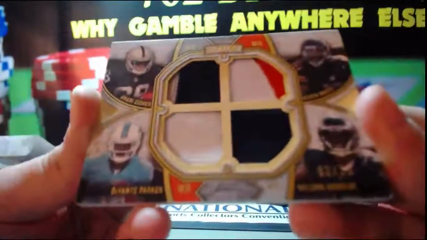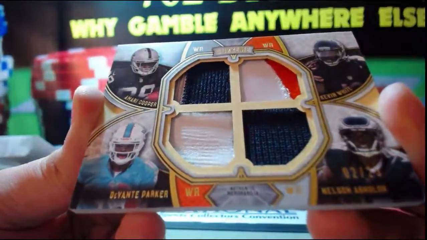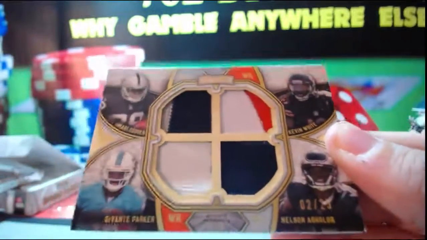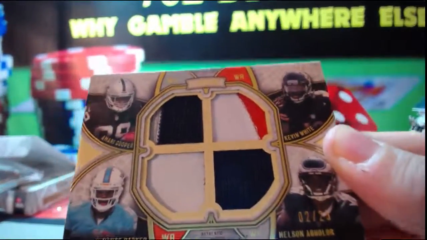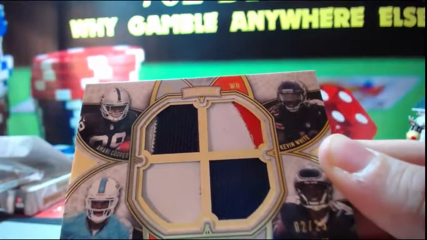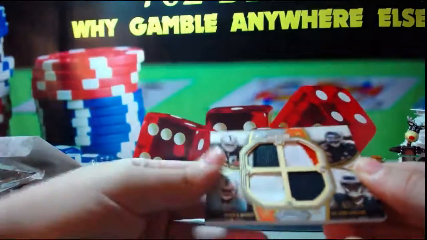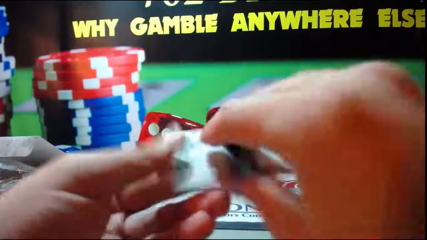Gold. Out of 25, Amari Cooper, 2-color patch. Kevin White, 2-color patch. And then Parker and Aguilar, 1-color. 2 of 25. Let's see if anyone owns 50% or more. Chicago is JPW. Oakland is Poke Case. Miami is, where's Miami? Pudge. And Philly is TNT. So that is a four-way random. Four-way random. So we have 3 randoms now.